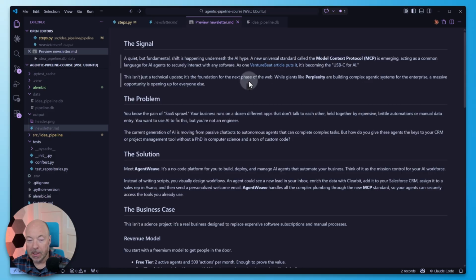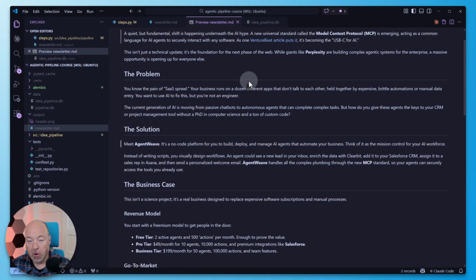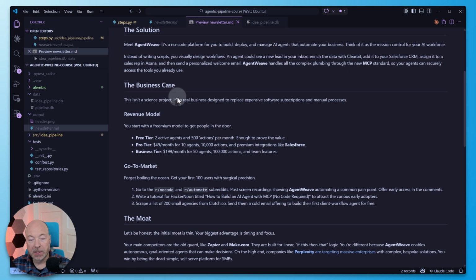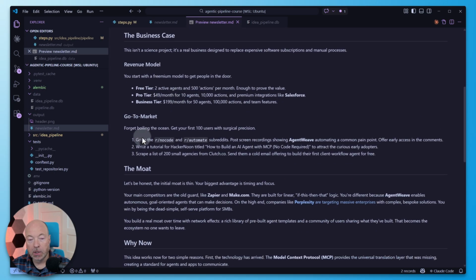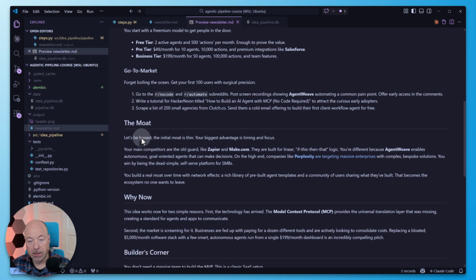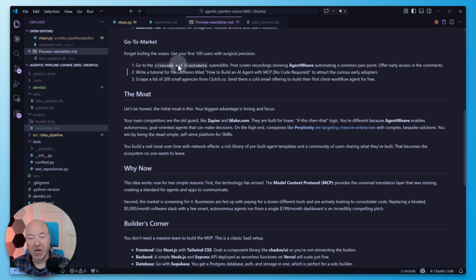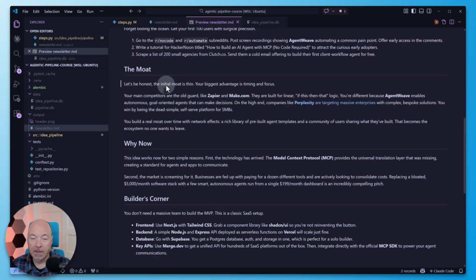Okay, fine. Agent Weave, no-code platform for you to build, deploy, and manage AI agents that automate your business. Here's the business case, revenue model, go-to-market. Oh, interesting. It has some subreddits here that it suggests posting in. Oh, I like this honesty here in the moat. Let's be honest. The initial moat is thin.